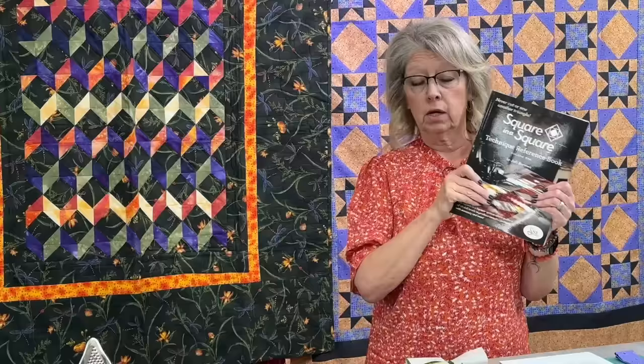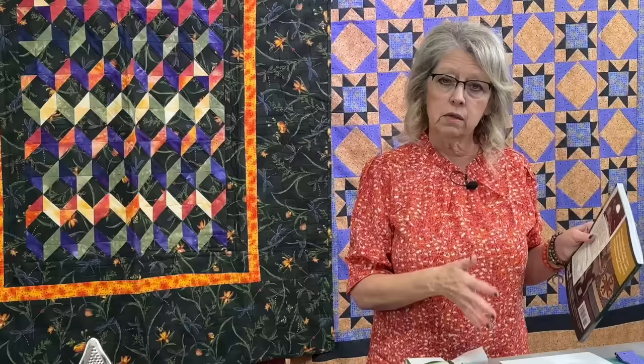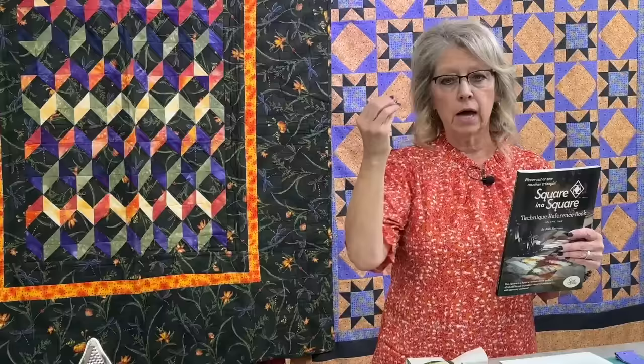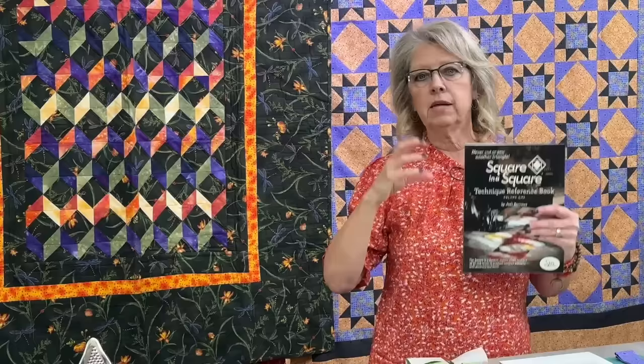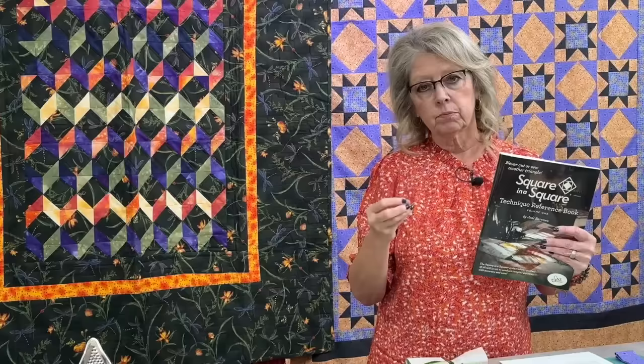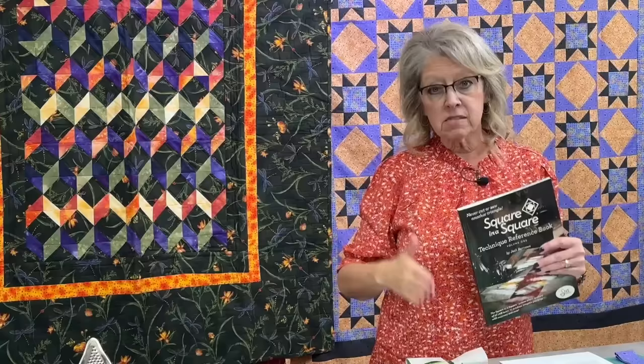Because once you learn the square and the square system, you understand the cutting, the sewing, and the trimming, and you get these shapes, which you need to build grids in your brain. You've got grids in your brain already from preschool and kindergarten of squares, rectangles, and circles. So now we need to build a few more grids in your brain with the seams that are inside rectangles or inside seams or inside triangles. So if you think about a square and you have a four patch, then you're going to have seams inside that square, four little squares that make up that four patch. So these are the grids that this class is going to help you build in your brain.